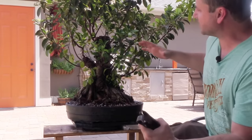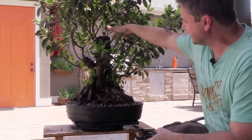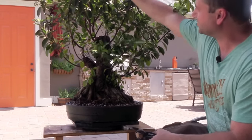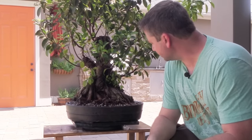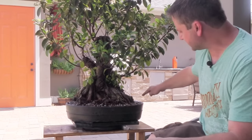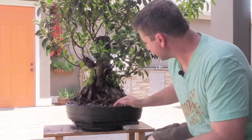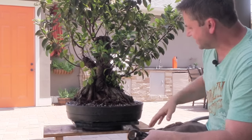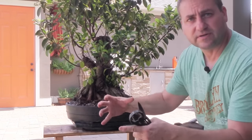And now it's just a matter of bringing this tree that's growing straight up and causing all the shade in here, so that I'm getting no light for the lower branches, all my growth on the top. We're going to open this thing up and really start to develop this tree. So in the very near future, it's going to have a beautiful canopy on it, great aerial roots, and we'll most likely put this in a larger pot, one that's going to go out to about here so that the aerial roots can hit all the way out and really look like it's not so tight in here.